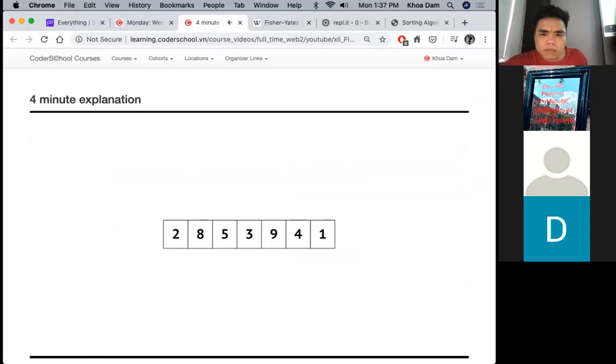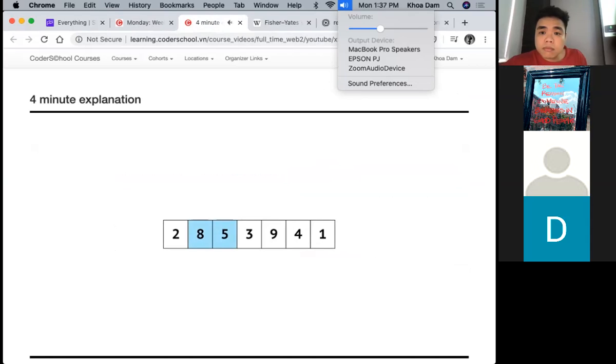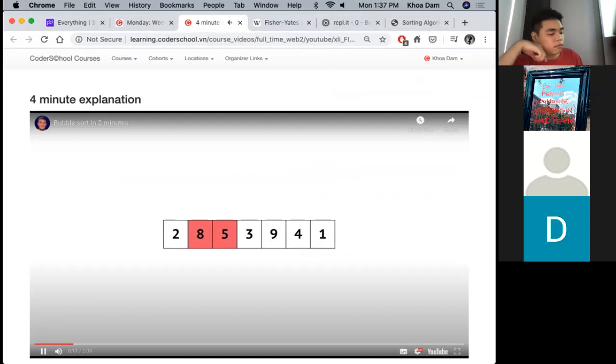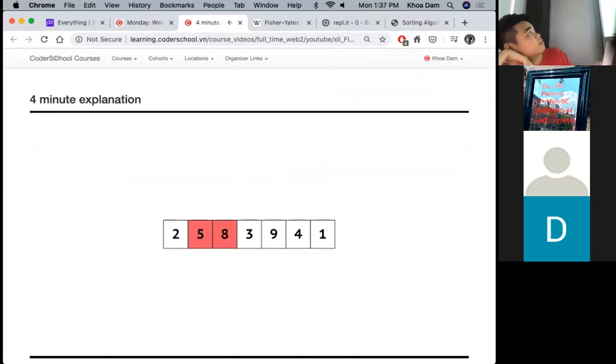Here's what we'll do. We're going to compare consecutive items. With each iteration, a sorted partition will form at the end of the array. It's pretty simple, so I'll be quiet and let you watch. So we compare pair by pair, right? Consecutive pair.